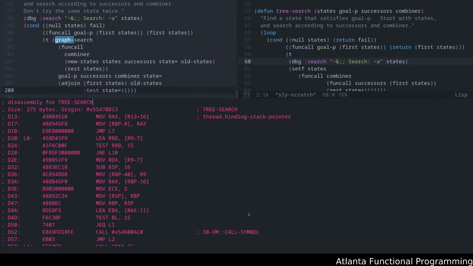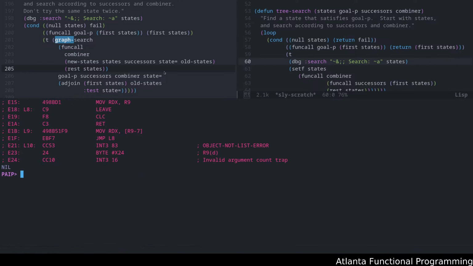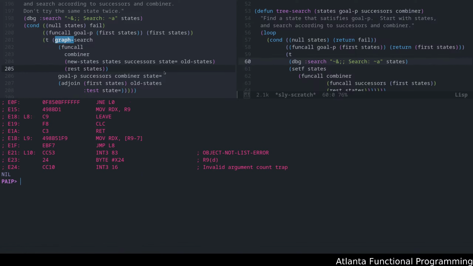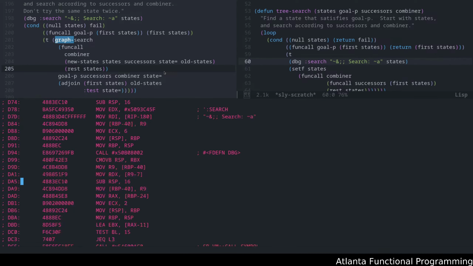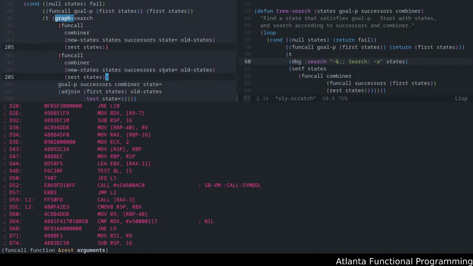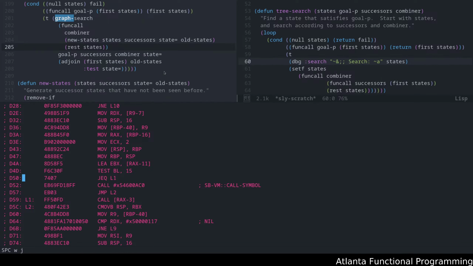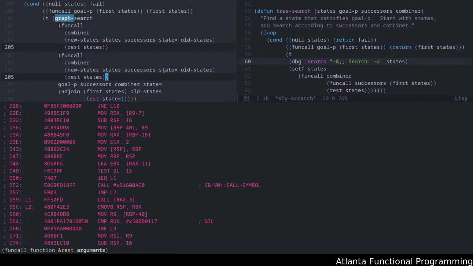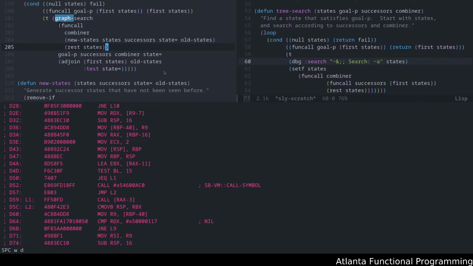One thing to keep in mind is, for our own sake, let me go ahead and define this again here so I could look at the disassembly in both cases. Okay, and let me see if I could also split the window. No, that's splitting the wrong window. I want to split this window. Nope, it does not allow me to do that. Okay. All right, let's see if I can do this.